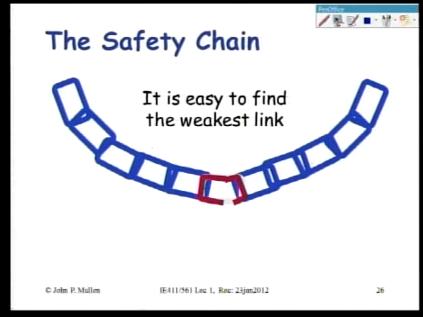Actually, that is much of how safety rules and regulation get born. The link breaks, and someone says, oh, we have to do something about this. And as a result, when you look at the regulation, you'll see that it sometimes lacks a clear and concise underlying set of strategies or principles, because many of these things tend to arise as a result of one specific thing that happened maybe 100 years ago or 30 years ago. Now, what we want to do nowadays, the idea with OSHA, is we want to try to prevent this from happening, but try to figure out what links are weak and then address them before they break.